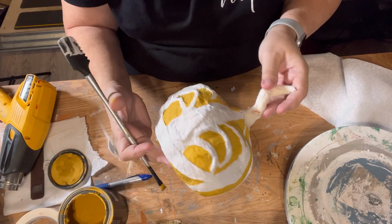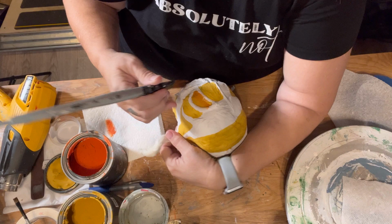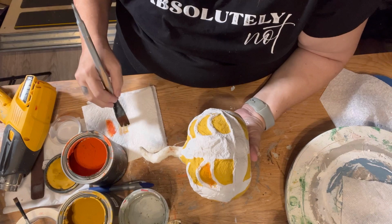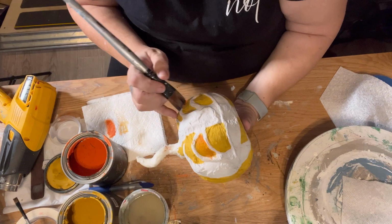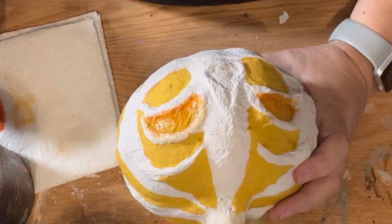Now I'm going to do a technique called floating. Basically, you need a damp brush and you dip the corner of your brush into one color paint and then you sort of blend it partway across the brush and then float the paint. And what it does is it has a nice colorful edge and then it fades out into nothing as you go further out onto the brush because it just fades out into water. And I'm gonna do this along the eyes and then along the stripes. And I'm doing this with Firestarter.